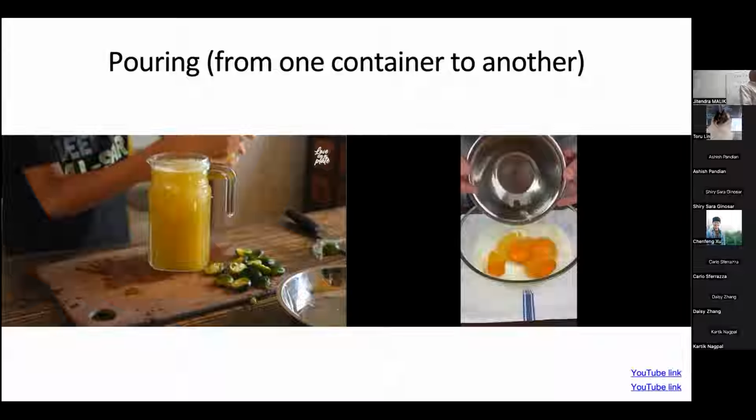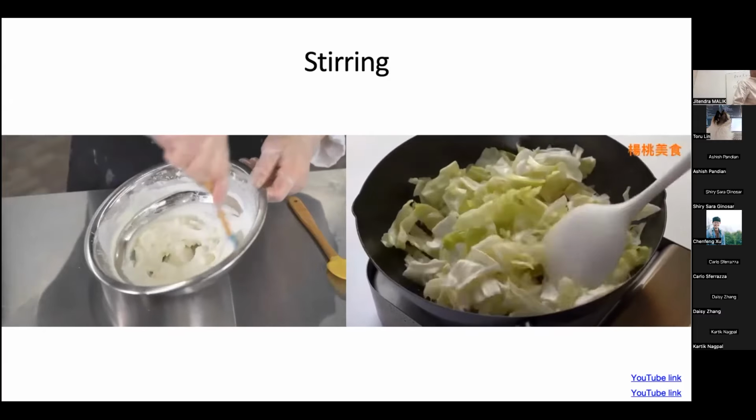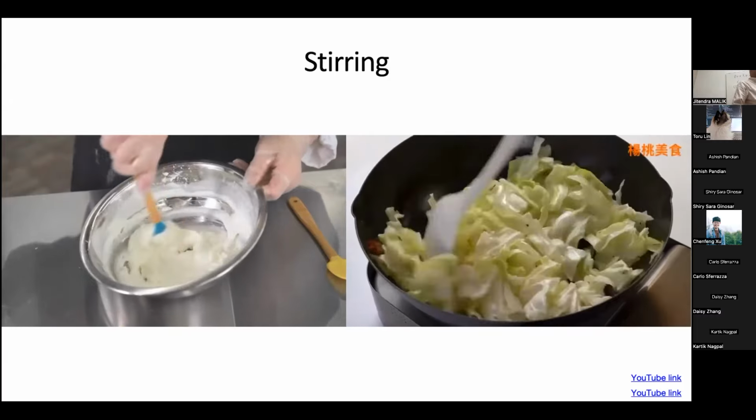A little bit, because you need to direct the stream. I mean, you will find some actions where vision is kind of not really needed. It is needed to plan the action, but not actually to execute the action. Okay, so that's pouring. Stirring. This one, do you need vision? I don't think you need vision.